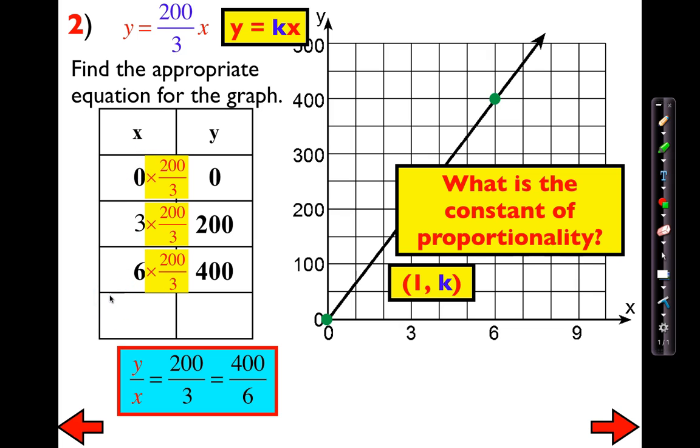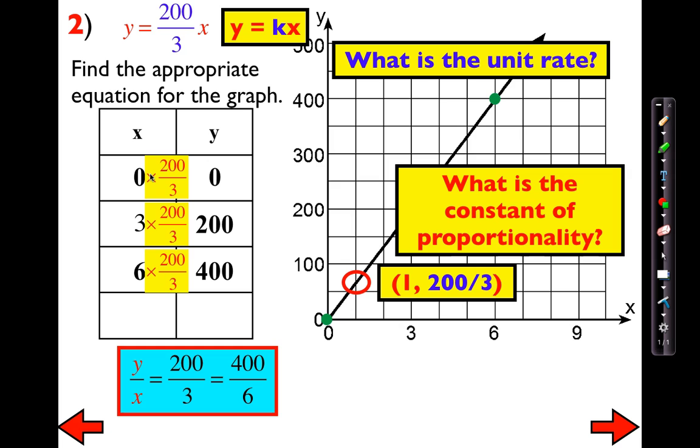So what's your fallback method? It's going to be to check your ratios. Now, if it's provided in a table or if you can clearly see it on a graph, definitely use that to your advantage because it's a quick, easy way to figure it out. But keep in mind, it's not always going to be as clear as it is in this example. However, because we know the constant of proportionality is 200 over 3, I know this ordered pair is (1, 200 over 3). But again, I only know this to be true because I already know the constant of proportionality. It would be difficult for me to look at this graph and come up with this conclusion.